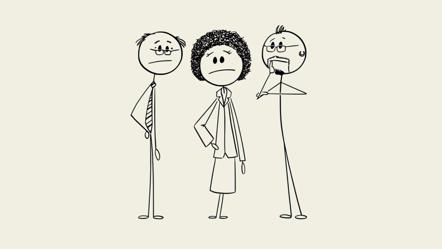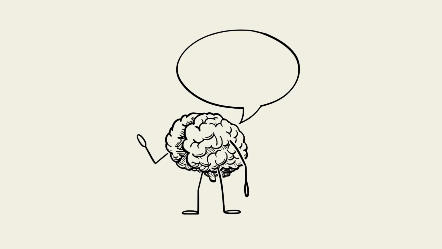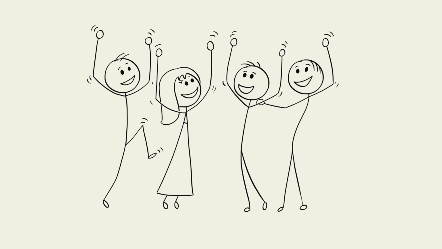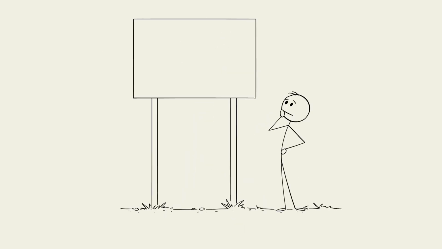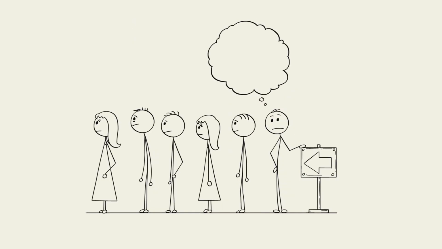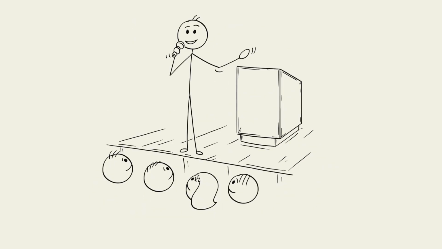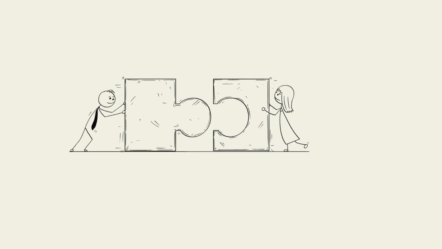The power of timing. Timing is often the key to successful persuasion. People are more likely to agree to a request or make a decision when the timing is right. When someone is in a positive mood or after they've received praise or recognition, they are more likely to be persuaded to act in favor of the person making the request.